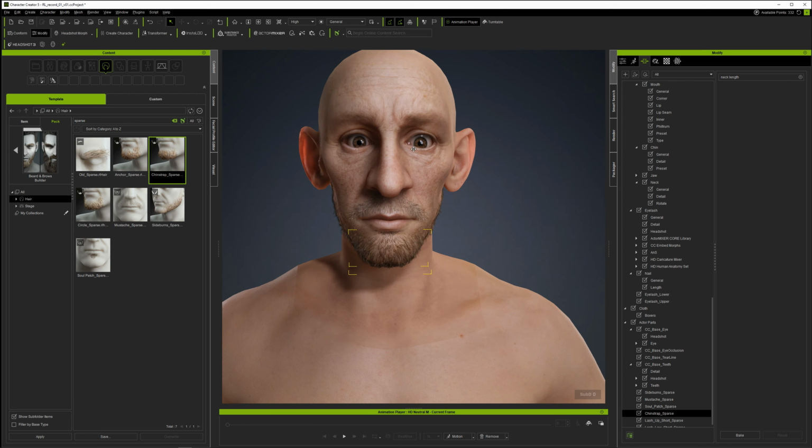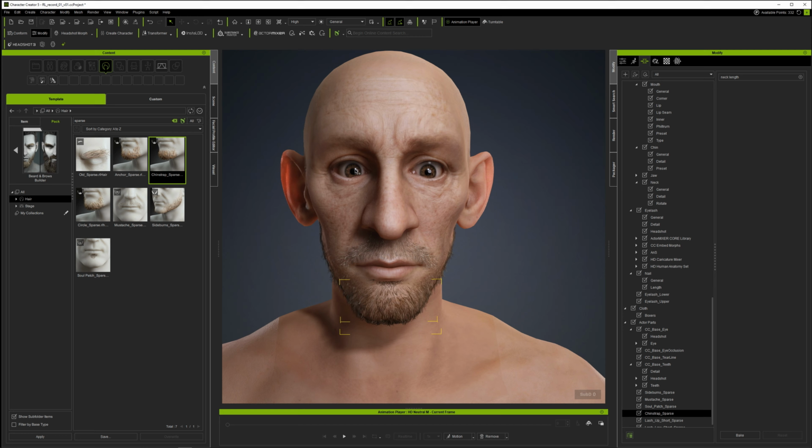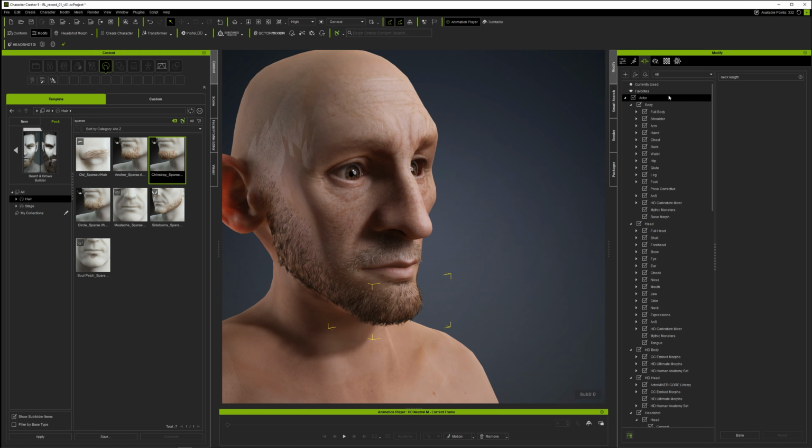Okay, so now that we have that, let's go ahead and work on these eyes. These eyes are looking a little bit funky. It's supposed to be looking straight forward, and it looks like his eyeballs are a little bit sunken into his head. So let's go back to our morphs. I'm going to do eyeball depth, I believe. Yeah, eyeball depth. You can go one way. Yeah, we don't want that. So let's get him forward a little bit. We don't want it clipping through.